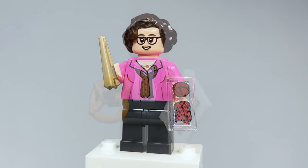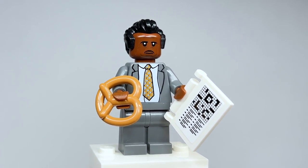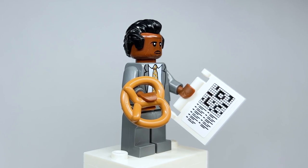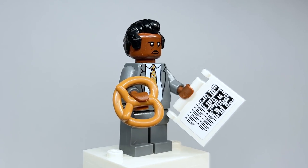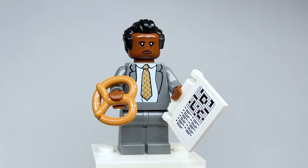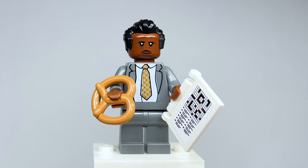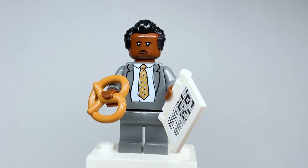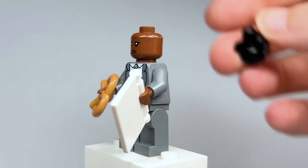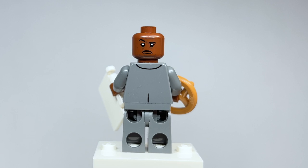Here is Stanley Hudson — he is amazing. I love his accessory: a crossword puzzle. Using the actual book piece for the cover works great because it's almost like he's holding the folded-over pages of a newspaper. The pretzel accessory is iconic and awesome. The face and expressions are really nailed. The hair piece works really well for him, and removing the hair, on the back he's got just this perfect Stanley expression.